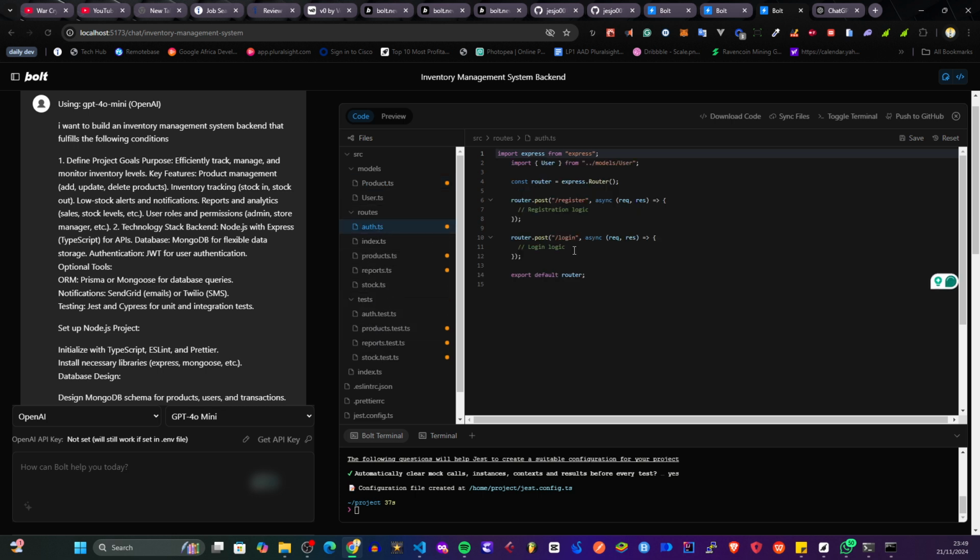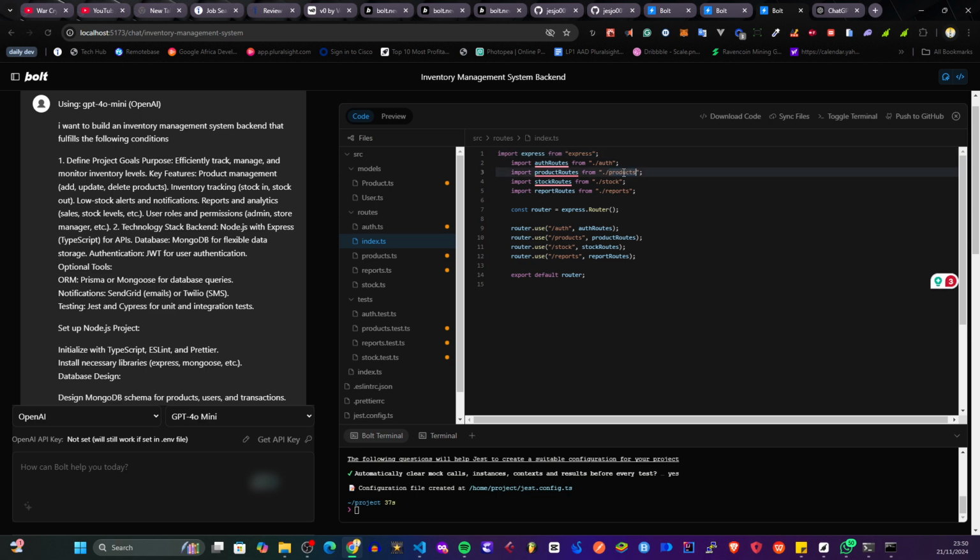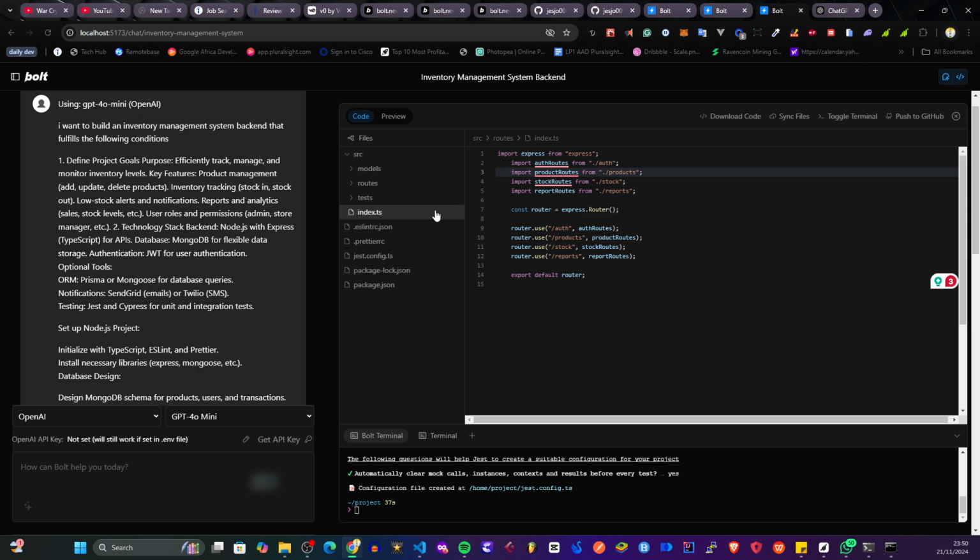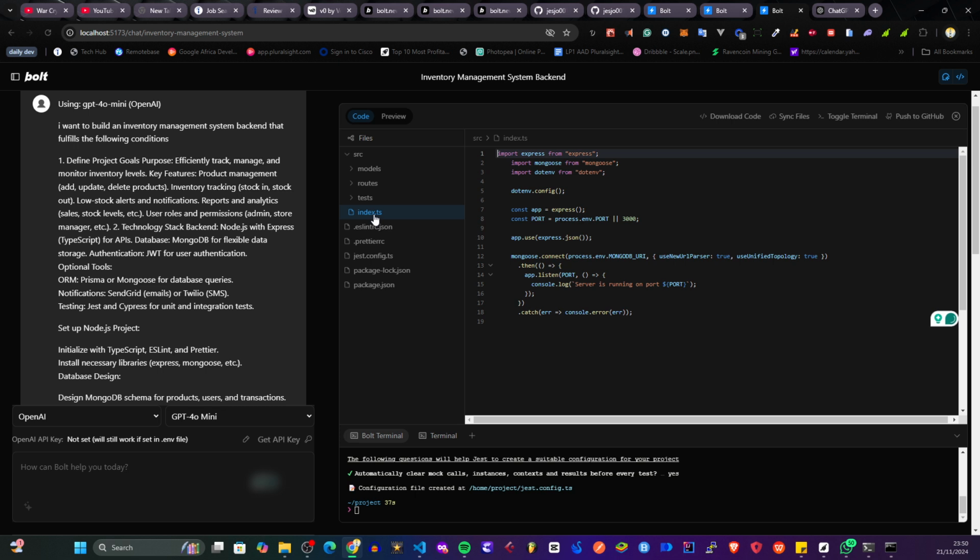I think here the routes for product model route test. Yeah, I'm not yet seeing the controller and the services index here. I don't know if it's still implementing or what.